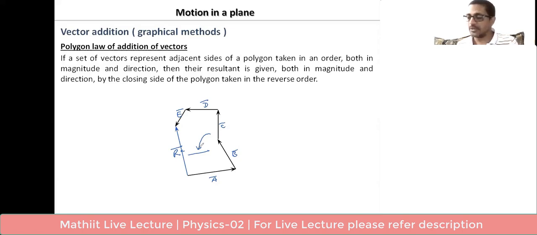So write down the statement and take any bunch of vectors of your choice and draw the diagram. If you don't want to be very innovative, you can take the same diagram that I have drawn. Or if you want to be innovative, you can take whatever vectors you want. But at least take more than two, because if it is two vectors, it is only a triangle. So 3 is also okay, 4 is also okay.